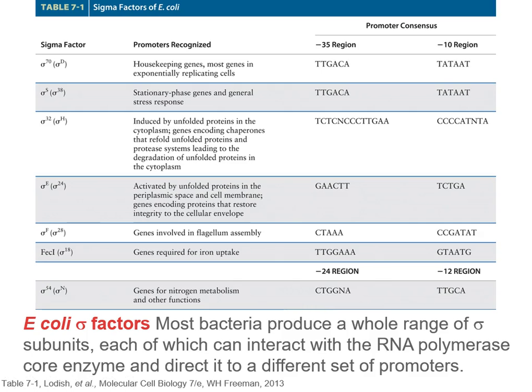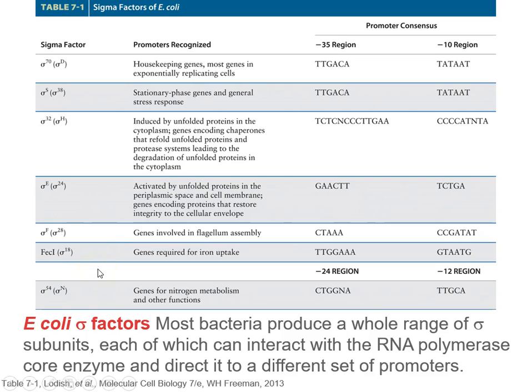You might have noticed in the last slide that the sigma was referred to as sigma 54. I think I've shown you this before, I'm not sure, but we often talk about sigma 70 as if that were the only sigma, but it's not. We do talk about sigma 70 because most genes in exponentially growing cells use sigma 70, the housekeeping genes do, and we're very familiar with the -35 sequence, the TTGACA, and the -10 region, which encodes the TATA box. But there's this whole suite of sigma subunits that the RNA polymerase can use. It doesn't always use sigma 70.